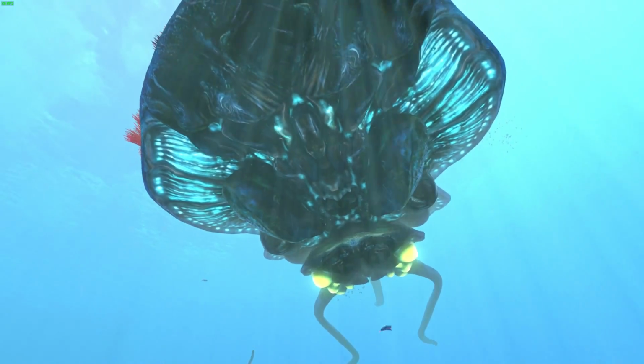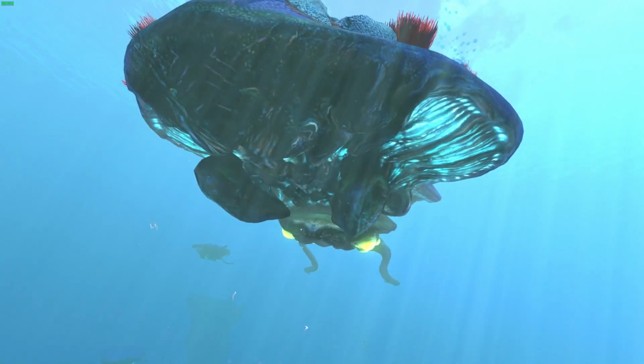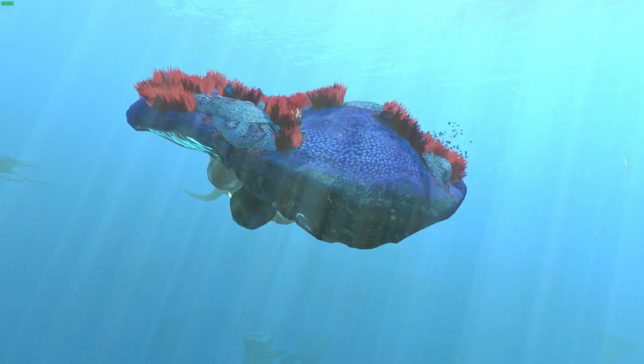Reefbacks are the 4th largest life form in Subnautica and they have the sounds to match. They only make sounds when there are other reefbacks in the vicinity, but they often travel in groups of more than 2, and so it's not rare at all to hear the low frequency calls echoing throughout the ocean.